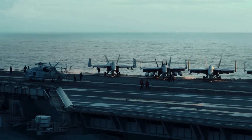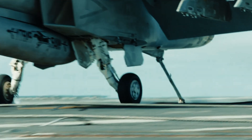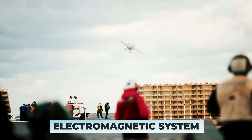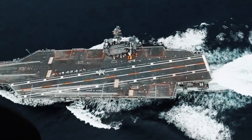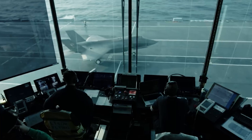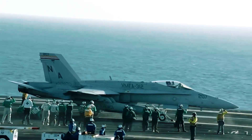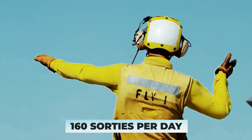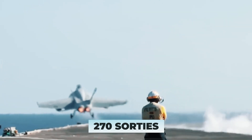More Sorties Overall. The number of sorties conducted each day is one of the essential indicators for an aircraft carrier. A new braking system was added to the Ford's design, which replaced the steam-powered catapults with the most effective electromagnetic system. The Navy wants to boost sorties by 33% to 160 sorties per day in normal circumstances, with the potential to increase to 270 sorties in critical situations.